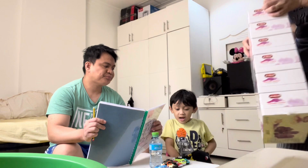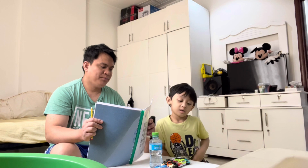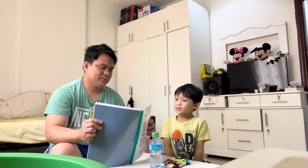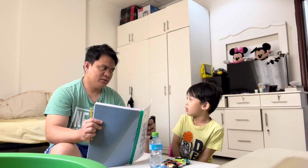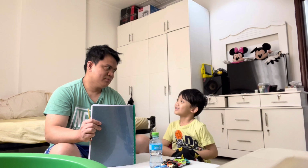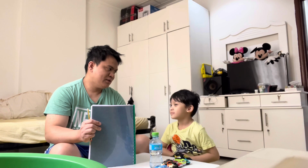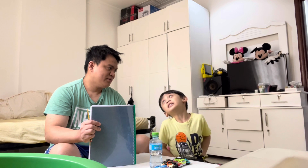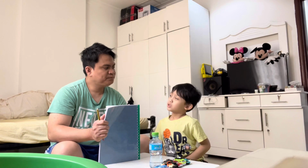How about the cake? What's the taste of the cake? Sweet. Ampalaya? Bitter. Lemon? Sour. Bagoong? Bitter? No. Salty. Remember, bagoong is salty, okay? Again, what's the taste of bagoong? Salty. The salt.